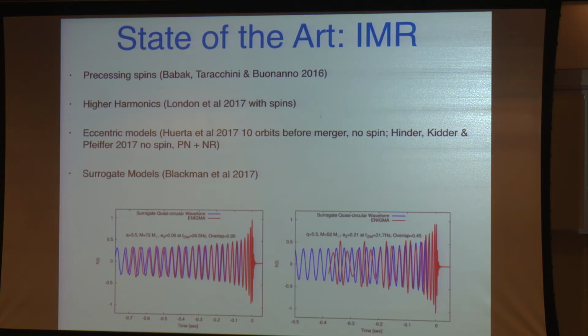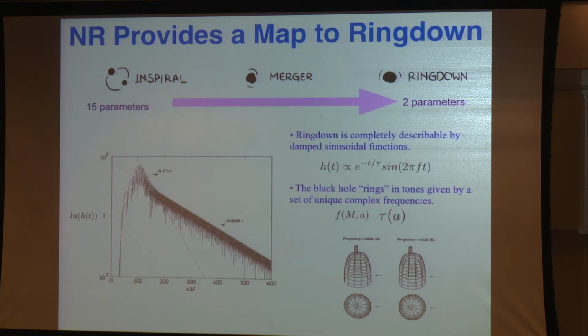And a lot of progress has been made, especially very recently, but all of it's been done with LIGO in mind rather than Lisa. So that doesn't mean it won't apply. It just means it probably should be reassessed given the accuracy we might need for Lisa's waveforms. So here's what we were looking at. We were looking at in-spiral merger and ringdown. I wanted to just mention ringdown from this point of view rather than the Emery point of view.